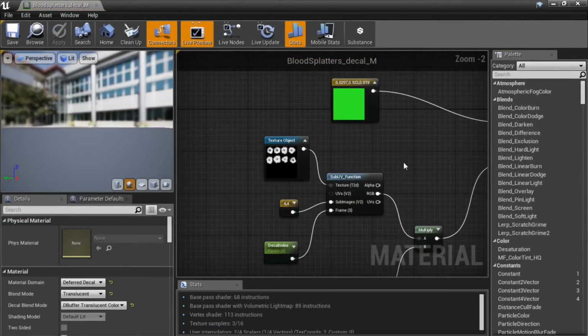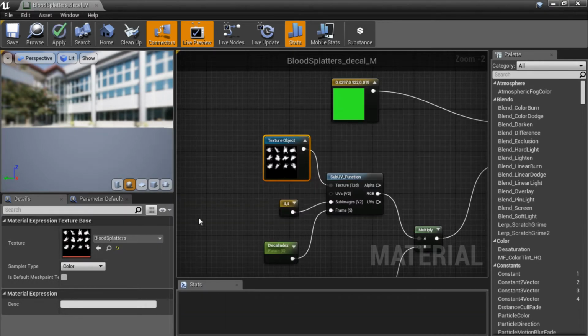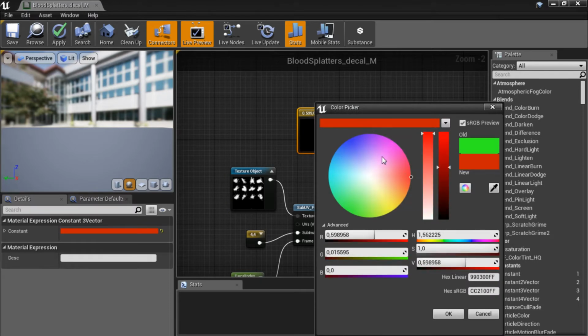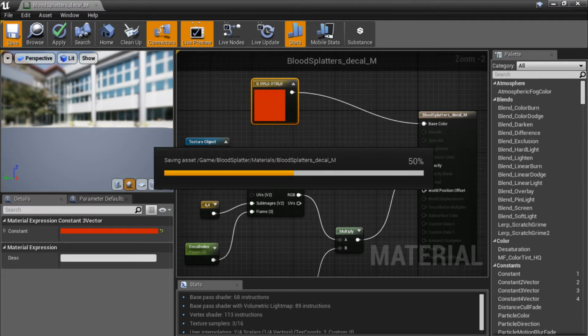Now in here we can simply replace the texture in the texture object node, so select our blood splatters, and for the color make sure you turn it into a reddish blood color like this, and we should be good to go over here as well, so we can save this.